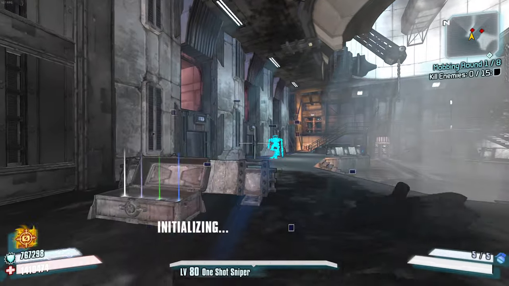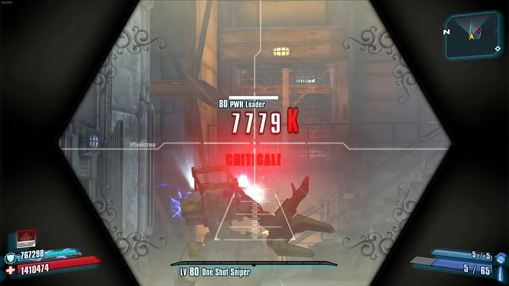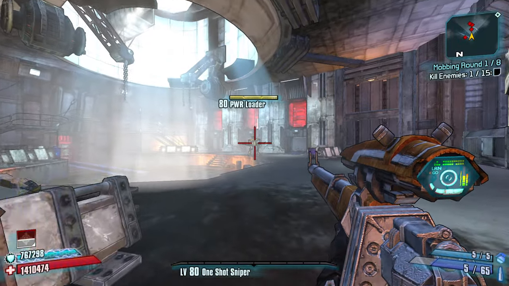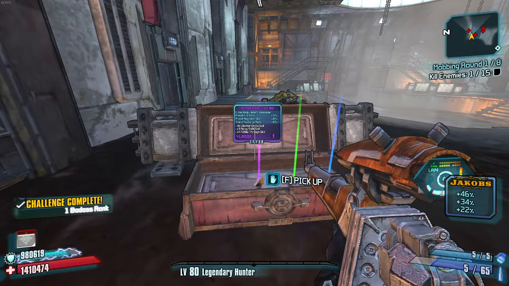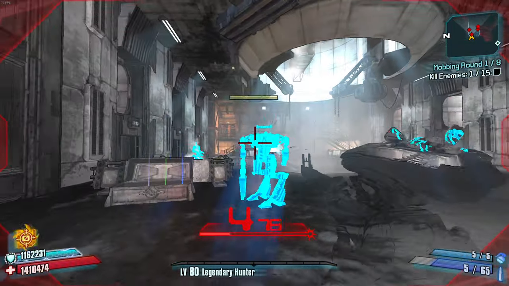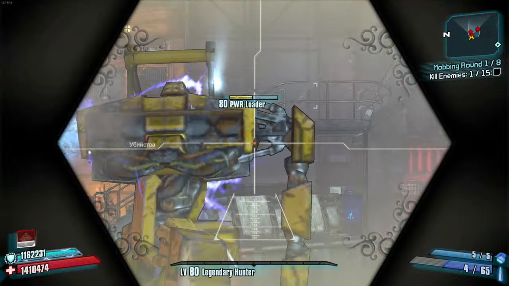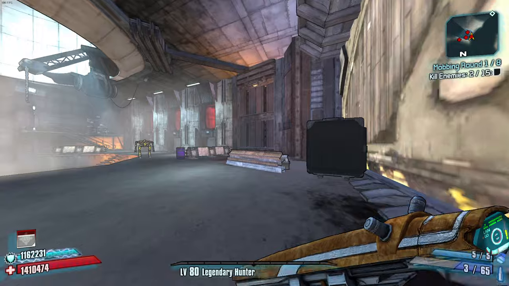I'm going to start with a little bit of crit damage because I know I can crit these guys, hopefully. Left. Right. Easy. Oh, what is this? Legendary Hunter class mod. That's pretty nice. Might be the best in slot. So, watch this guy. He's going to swing. And I'm gonna crit him. Oh, I'm dead now. Oh, actually, I live. Crazy.